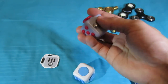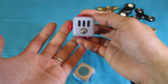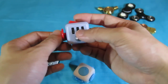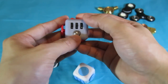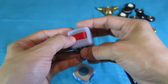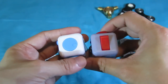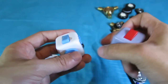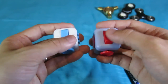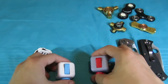2 weeks after I backed the project, I saw an advertisement on Instagram by Gearbest. It was on sale by pre-order for $16.99. Initially, I thought that Gearbest could have cooperated with NC Labs and made a few hundred units available as pre-order. Upon receiving the fake Fidget Cube, immediately I knew it was a fake. I was so disappointed and pissed. So I went ahead and emailed NC Labs and asked them what is going on. Apparently, they knew that and realized that their knockoff version of the Fidget Cube has been selling like hotcakes, and is in fact on the way to taking legal action against those Chinese companies, which... LOL! Now without any more stories, let's compare these Fidget Cubes.